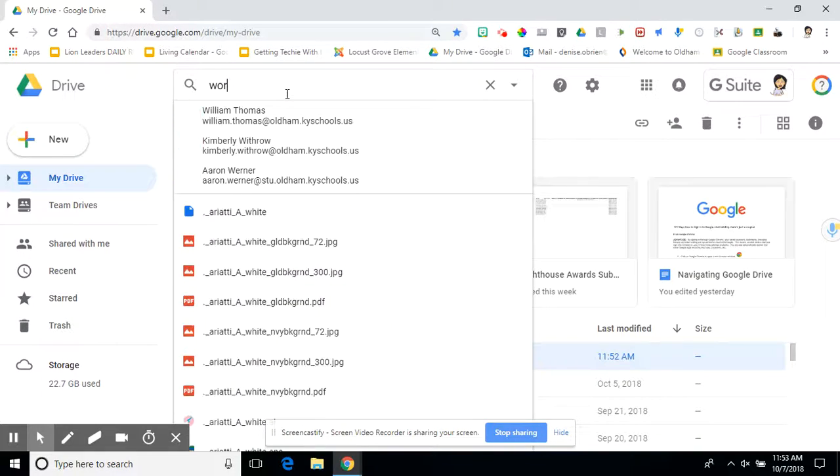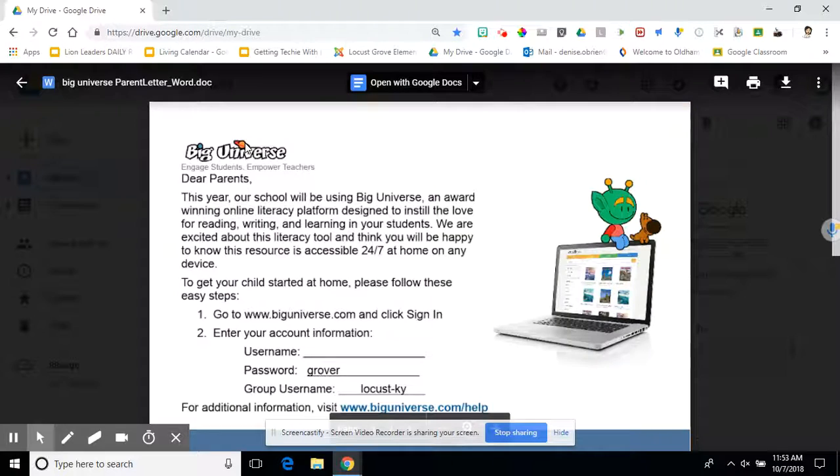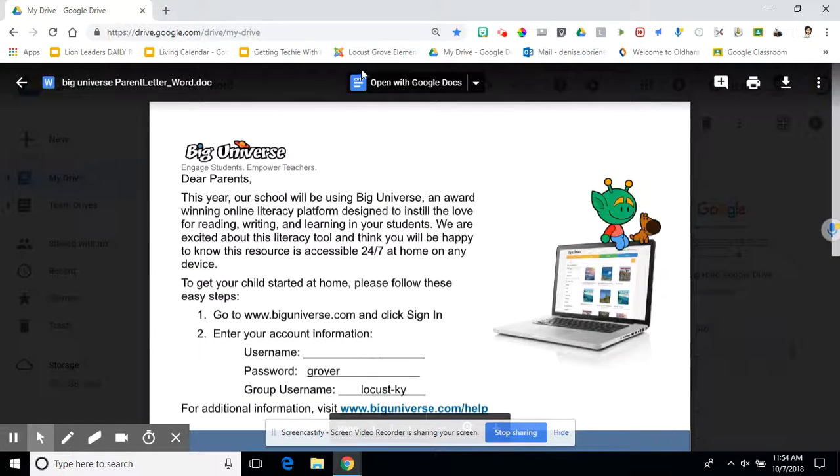what something does. So if I have a Word document that I've uploaded, we'll take this big universe parent letter. When I try to open a document that is not in Google Doc format, for example, this is a Microsoft Word document that I have uploaded, I can preview it in Google Docs, but it doesn't open. It just gives me a preview mode, which sometimes is great because in preview mode, I could go ahead and just print and I'm good. I don't need to change it. But if I did want to edit it, I have two choices. I can either come over here and download it. I can download it to my computer and then open it up, and then it will open up in Word if I have Word on my computer.